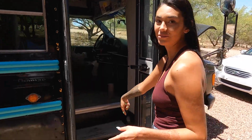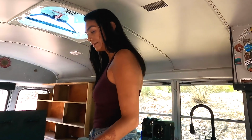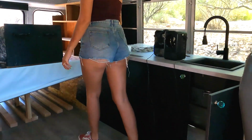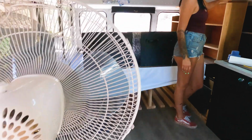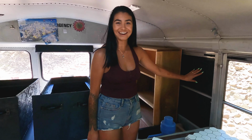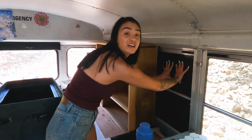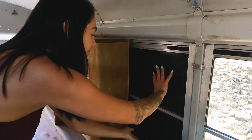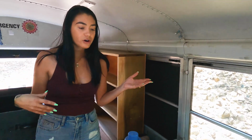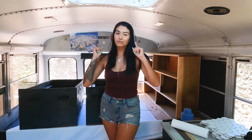So we ripped the stairs up. It's cool. So yeah, we're still in a little bit of just tearing things out and cleaning it up to make it nicer. We painted these drawers, a shelf in here, sealed some windows off. So I'm really excited about this window paint we put on it. So this is chalkboard. So we have a nice little built-in chalkboard in our bus and everything. So it's coming along really well, and we're really stoked to show you the final outcome soon.